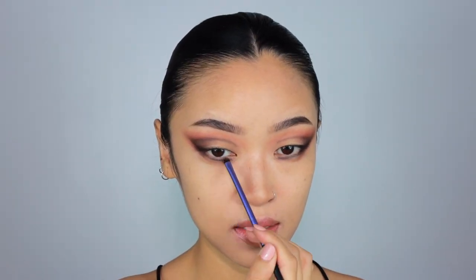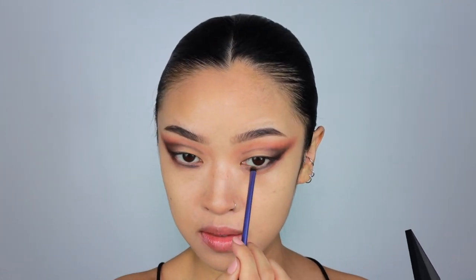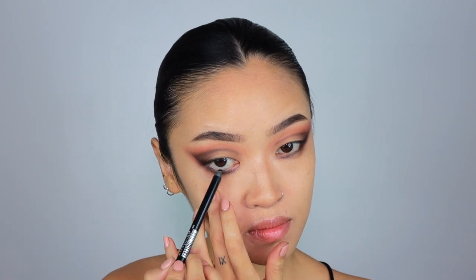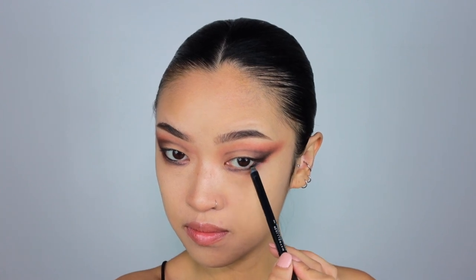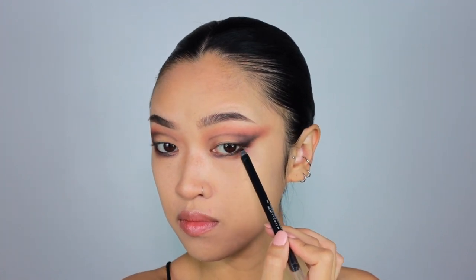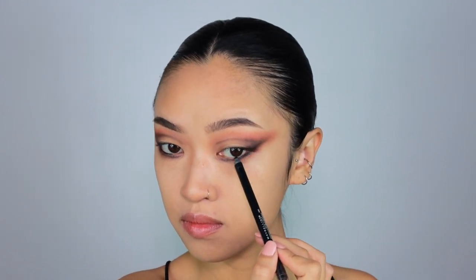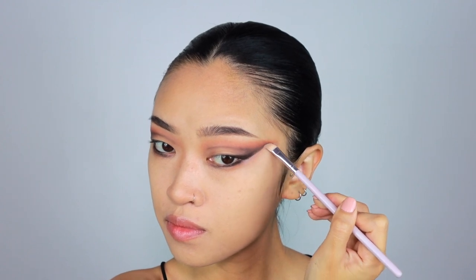It actually has some red tones in it or red glitter specks. I might have preferred if it was just gold or just silver, but it still works for this look. With a black pencil liner, I'm going to line the bottom waterline, but only in the outer half of the eyes. This is going to help close that gap of space and make the look more polished. With the same concealer and a flat brush, I'm going to clean up that outer V-shape so it creates a really sharp wing. I also like to use my fingers to blend out the edges so it fades into my foundation. You can also use the brush in light tapping motions.